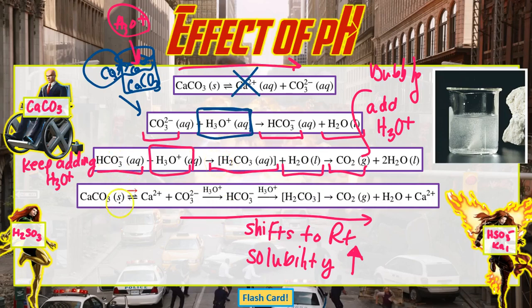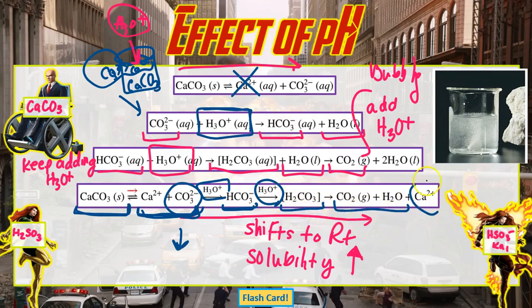So overall, let's go ahead and look at it. We have our CaCO3 is going to, of course, dissolve into these two ions here. This ion is going to react with H3O plus and form HCO3 minus. So therefore, we're decreasing this ion here. If we continually add strong acid, it also produces H2CO3, which then breaks down to CO2 and water, and we're still left with the Ca2 plus ion that again does not react. Because we're decreasing a product, we're then going to shift to the right so we can produce more of that product and replenish it to equilibrium.